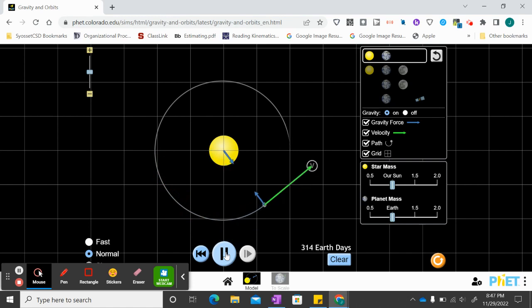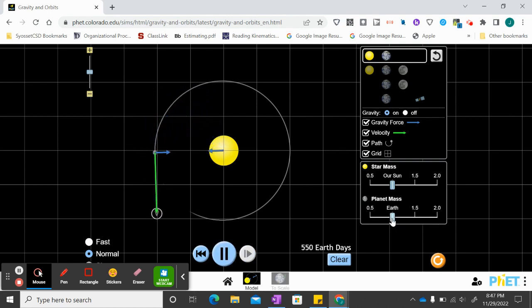All right, and if you look at the period, it should finish in about 365 days, which we see right about there. Okay. So, what are some things you could do with this simulation? I would not recommend doing any changes without pausing the simulation first. The first thing I can do is increase the mass of the planet. So, I can make the Earth twice as massive. You'll see how that affects the force of gravity and how it affects or doesn't affect its orbit.